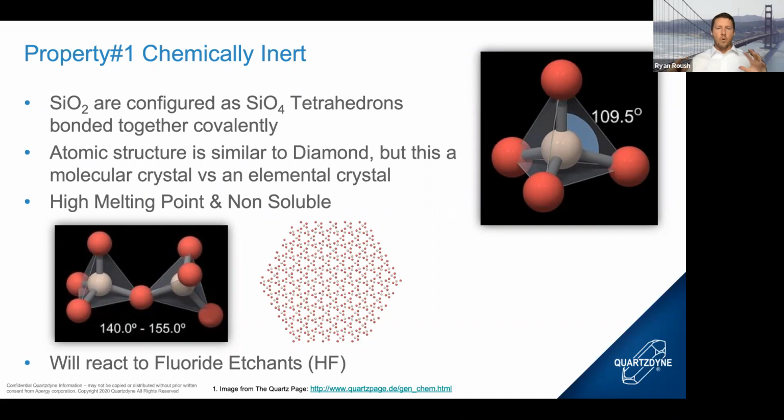And when you get around more oxygen, you're actually building a crystal structure. Those 2 covalent bonds will actually be shared with 2 other oxygen atoms. And that's what allows this tetrahedron to form. The reason the tetrahedron is so important to the quartz structure is that once it forms in the angular formation, which is this picture right down here, the takeaway is quartz is incredibly happy being quartz. It doesn't want to react with other elements. It's very stable at that point. The atomic structure is incredibly similar to diamond. That's why there are some properties that are very similar.